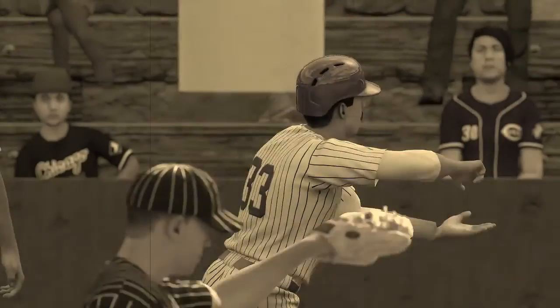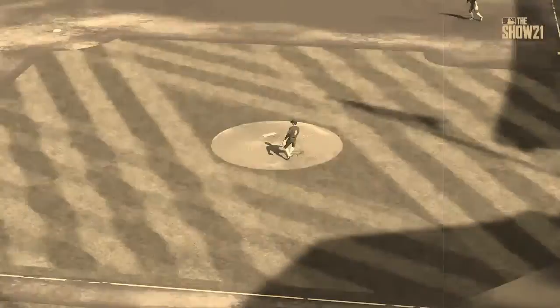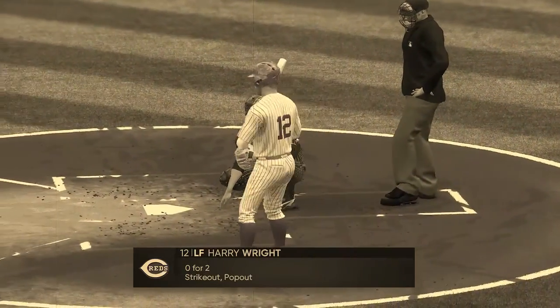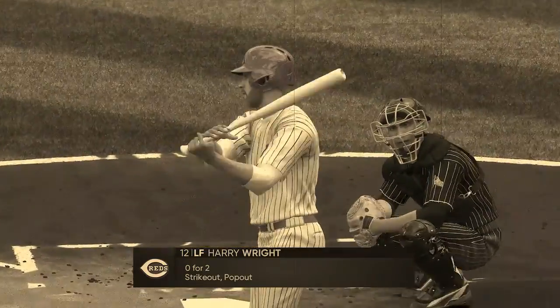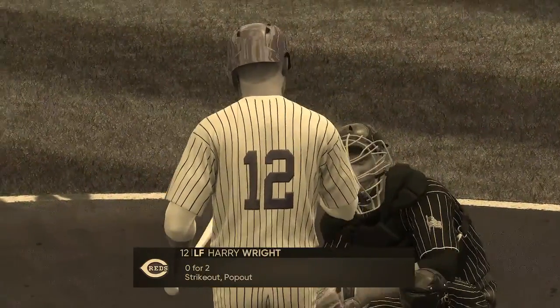Hey, the object of the game is to pass the baton on the offensive side and give yourself a chance to get the tying run to the plate late in the game. That's exactly what happened here. Next, it'll be Harry Wright. And Dan, what's the plan of attack here for the guy on the mound? Well, I think they have to go right after him. He's pretty unlikely to take you deep, but if you allow him to get on base, the chances of him scoring and tying this game become a lot greater.